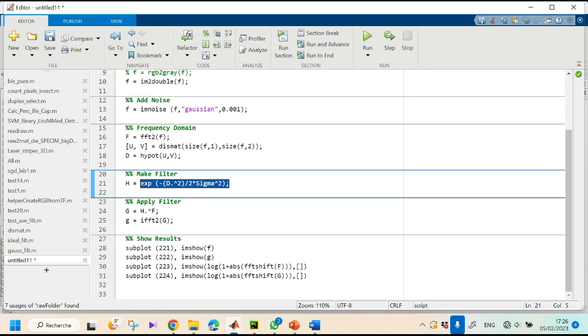So we say 1 dot slash, it's better to put parentheses, 1 plus d dot slash d0 to the power of, let's use parentheses, 2 multiplied by n.